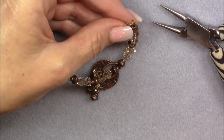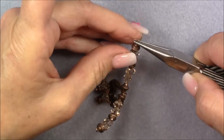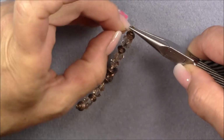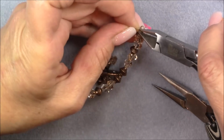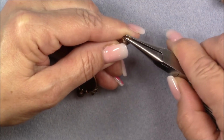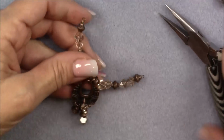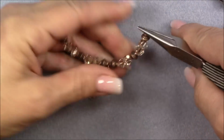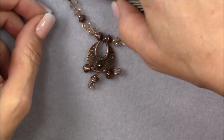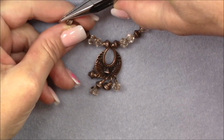Once you have your loop, then grab your pliers, hold on to it, and take a couple wraps. Then I can cut this off and tuck in, straighten that up, tuck this in. And then I want to turn these where my chain will hook on nice. So I'll make them parallel to the bead mat here, like this.